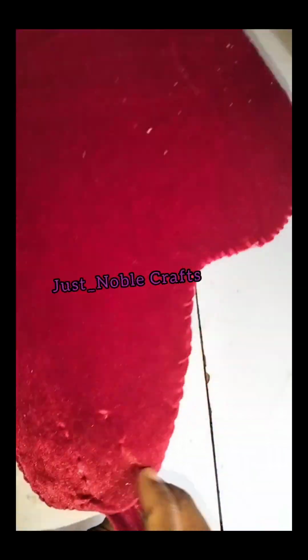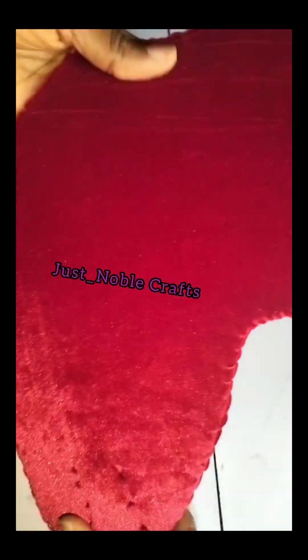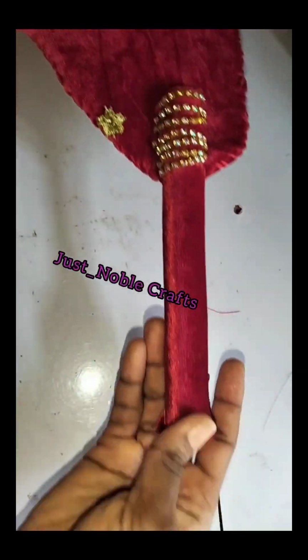Today I'll be teaching you how to make an African map hand fan. But before we go into the tutorial proper, let's go into the word.